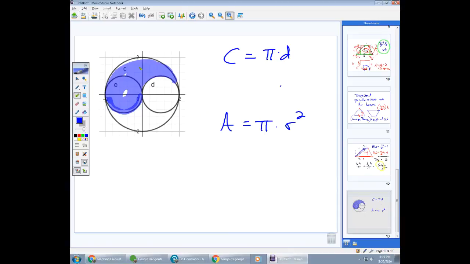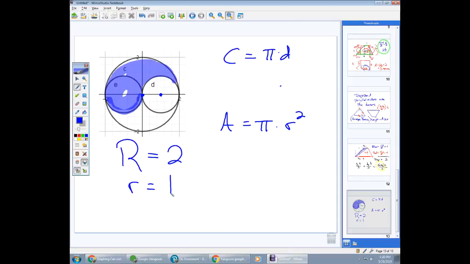What numbers are there? I actually do have some numbers hiding behind the circles there. So the center is at 0, so the radius of the big circle is 2. And the radius of the little circle, that would be 1 right there, is 1. I want to find the area of the shaded region. So that's my yin. So this is my yin and yang shape here.